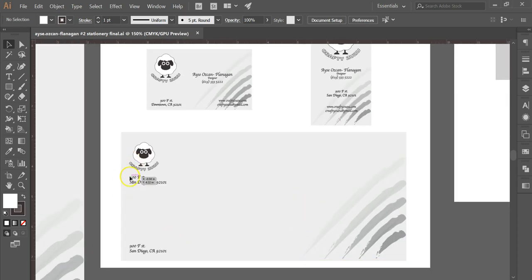You can see everything is flush left here. You don't need the address in both places. It should be in one or the other, either up here or down here or next to it.